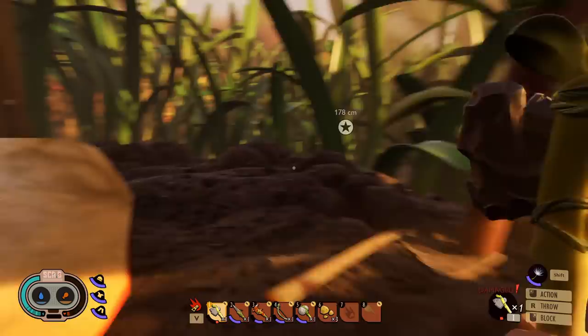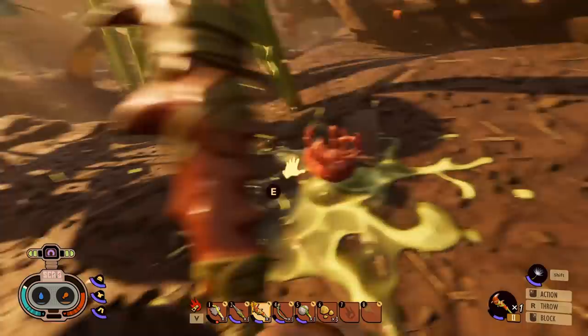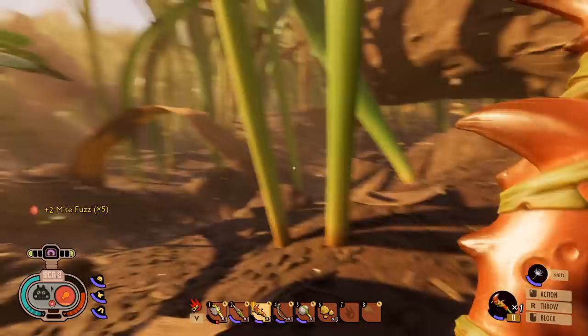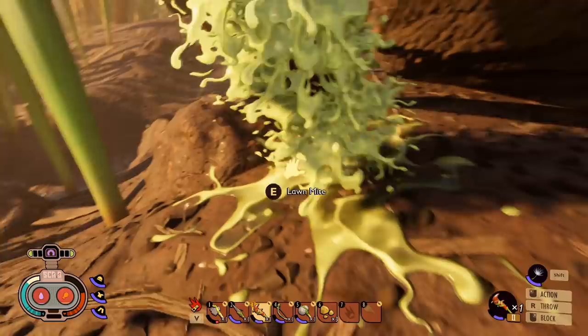That was amazing. If I remember right, there's a ton of mites by this log, and we need a lot of mite fuzz just for fun things. There's a lot. There's a lot of mites. There's a ton of them. Thankfully, they don't hurt. I don't like it when things hurt me. Like that thing, the orb spider. No, those aren't very fun. Uh-oh. Oh, hi. It's just a little guy. That's fine. I don't mind him.